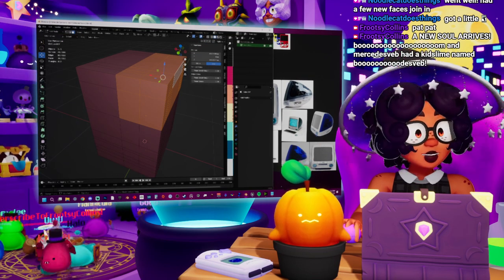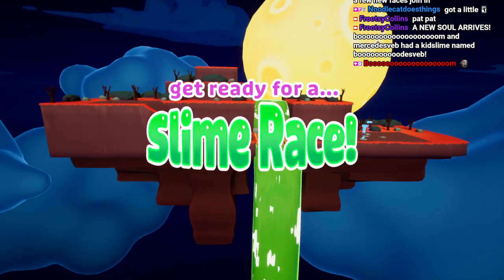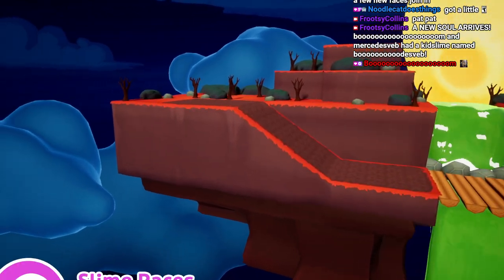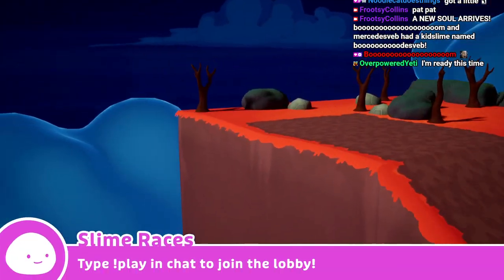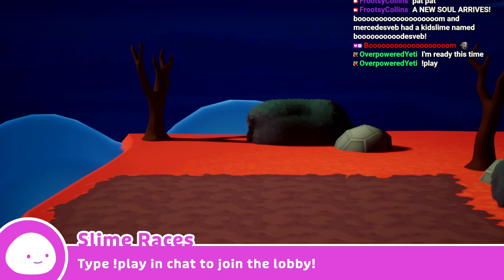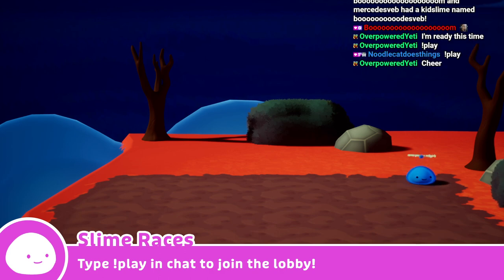But yeah, we're gonna go over to Slime Race Island and have ourselves a slime race. If you would like to compete in this little mini game, go ahead and type !play in the chat. And if you don't have a slime yet, it will create one for you, and that'll be your forever boy, and you can still participate.